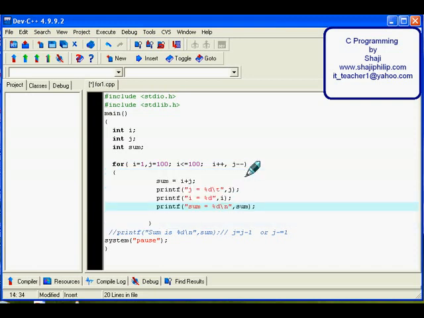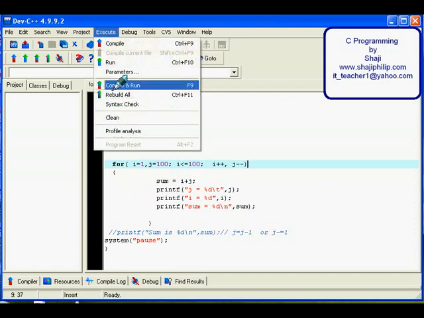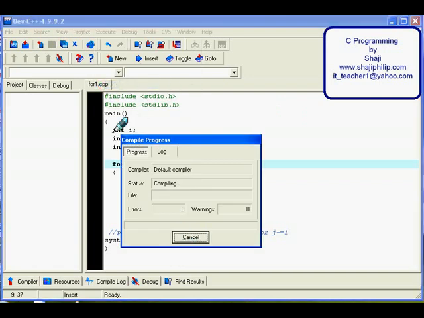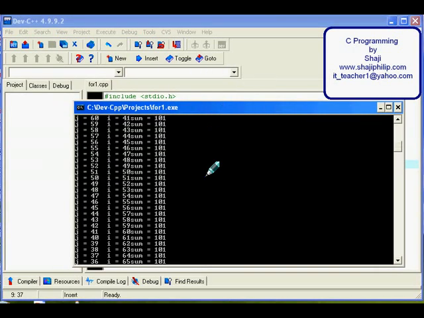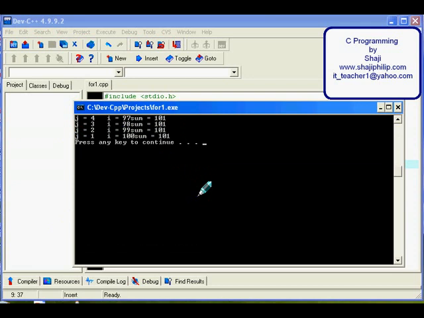Yeah, so all sums are 101 because when one is incrementing, the other one is decrementing. So I equal to this value, j equal to this value, and sum equal to this value. So I is from 1 to 100, j is from 100 to 1, and sum is the sum of I and j. Okay, what I said before is we can give a semicolon here. The compiler, I suppose, will not say anything wrong, but our program will be behaving in a different way. Let us see what way it is going to.